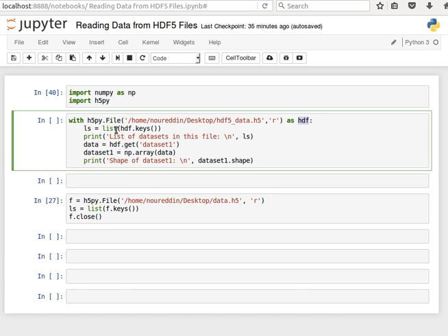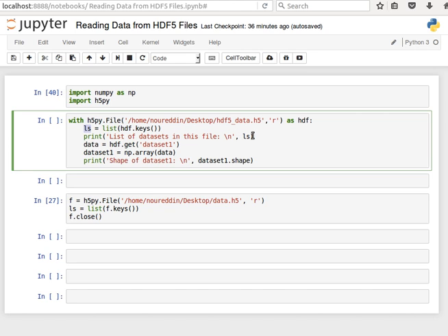And if you remember, when we created the file, we gave this dataset a name, and then data. That name, as we mentioned, is a key. So it's a key-value pair, as we explained in the very first video, when we had the overview of the HDF5 format. To be able to display those keys, we're going to be using the keys function. So hdf.keys, this HDF5 file object's keys, returns all the keys that it has. And what we're doing here is just transforming it into a list.